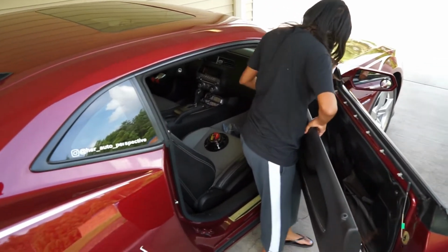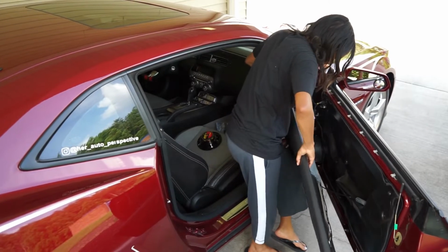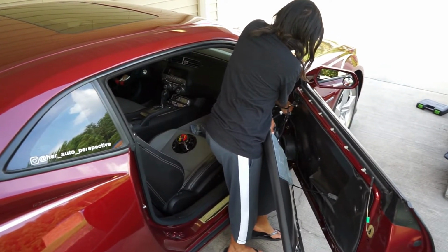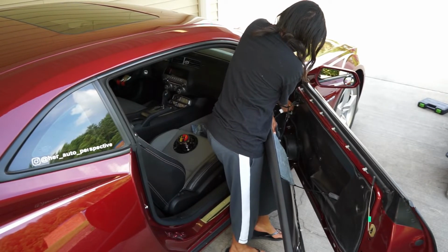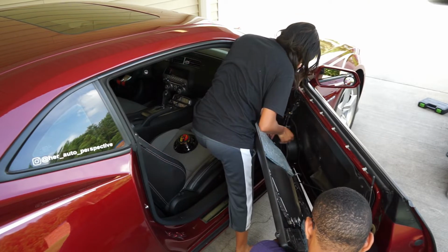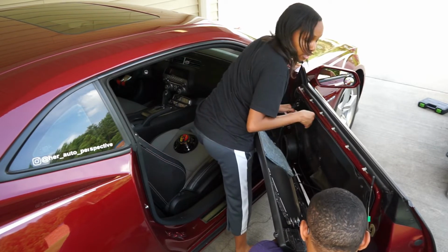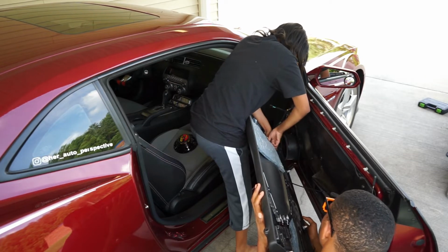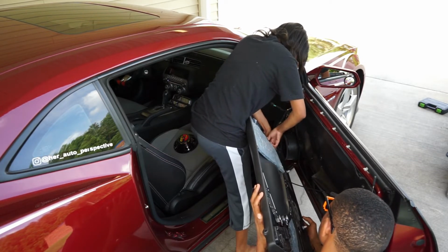So, item number 1 will be this guy here. Pull up on the tab and then pull out. Helps to have a second hand for these. There's one more right here. Pull out. You want me to get closer on that?